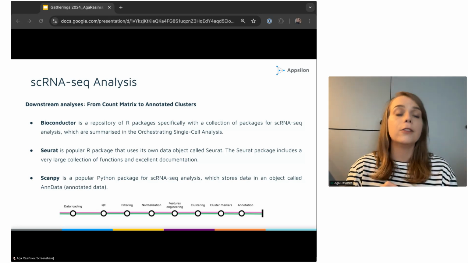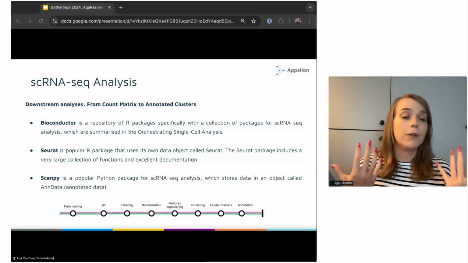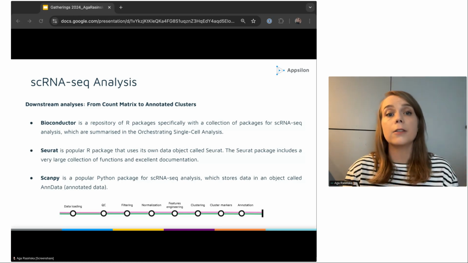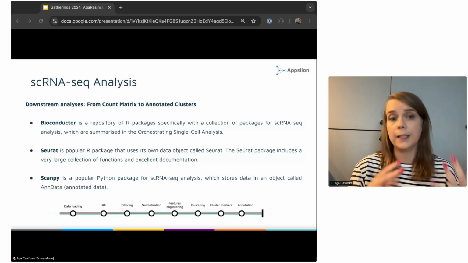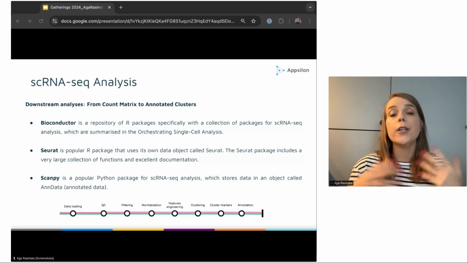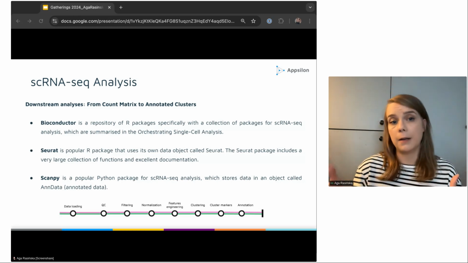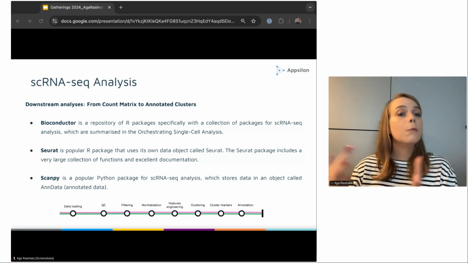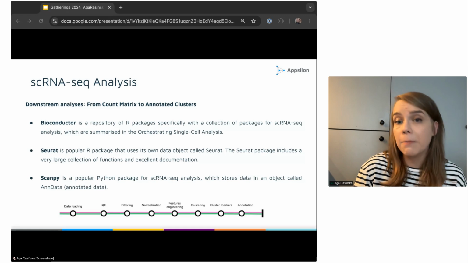And to do that, you can take advantage of existing tools. Three main ones come from the Bioconductor packages, a collection dedicated to single-cell analysis. You also have two gold standard tools: Seurat, which is an R package, and if you are more into Python, you have a choice to go with Scanpy.